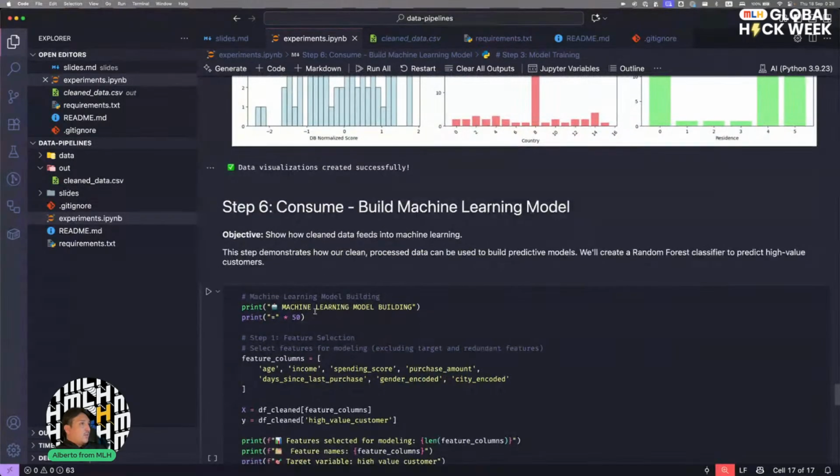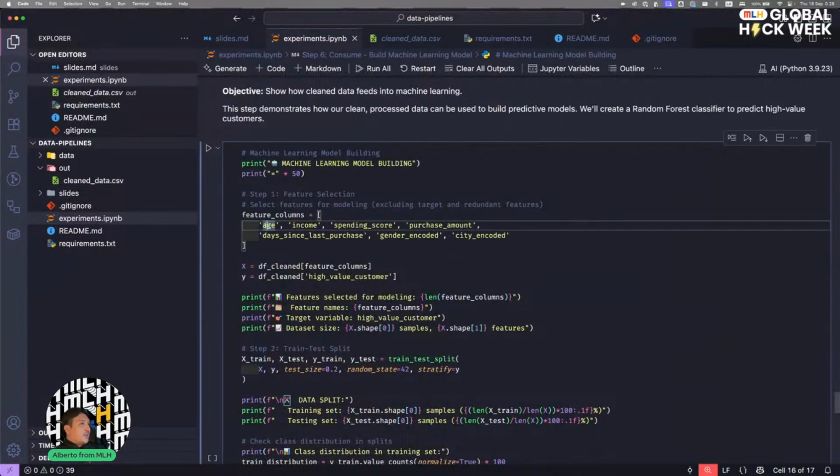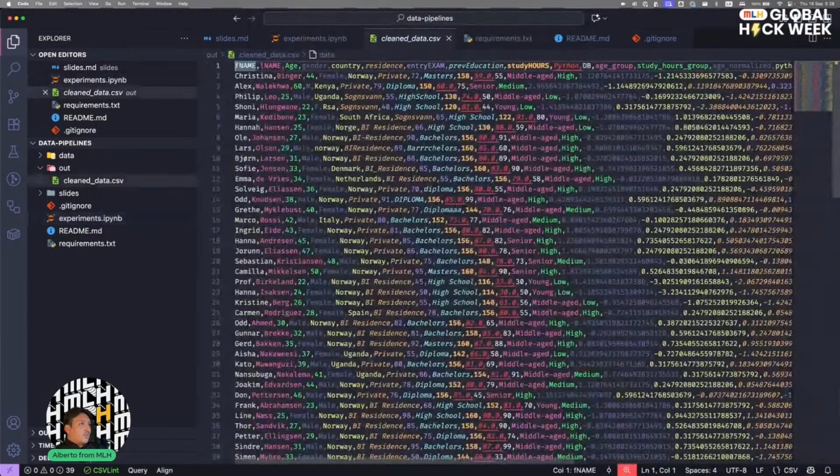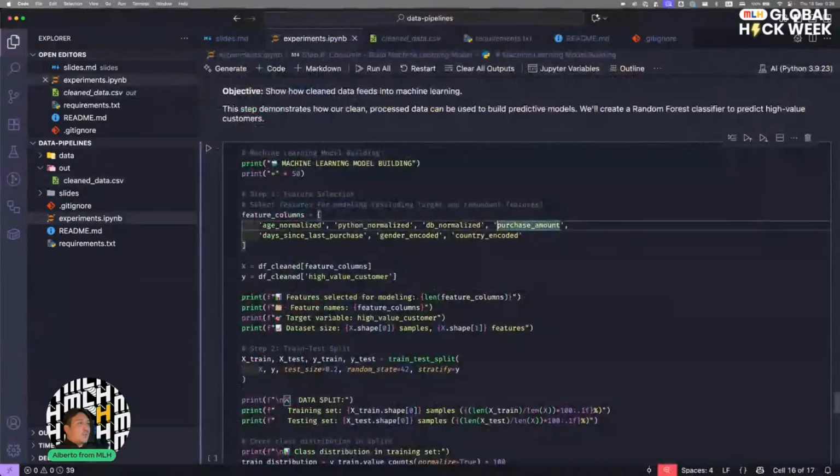Yeah, here. So machine learning, feature columns. We want age normalized, country. Also, what we have: Python normalized, DB normalized. What else? Oh, sorry. Entry exam normalized.